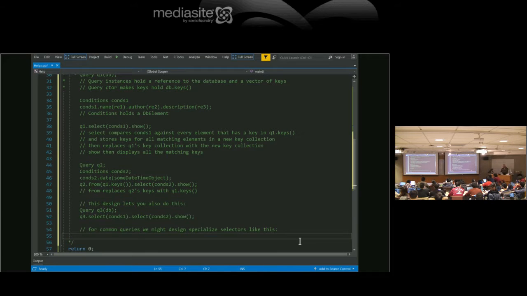Q3 select description regular expression 1 dot select date, date time instance, whatever, you know, dot show.